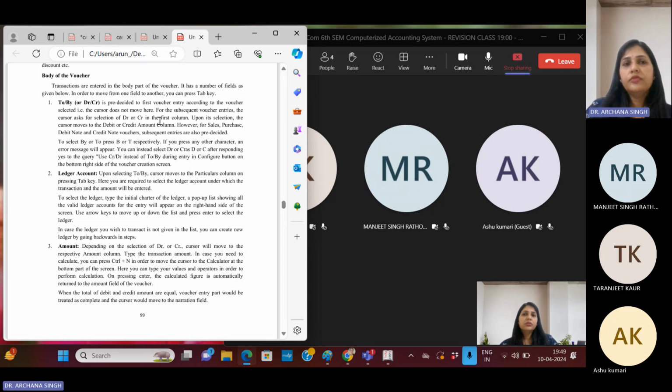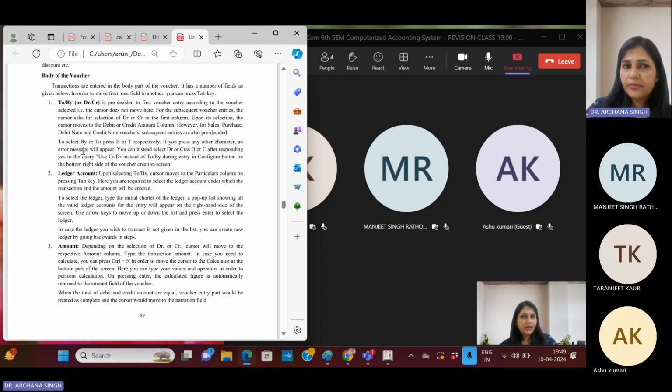Okay, so for the subsequent voucher entries the cursor asks for the selection of debit or credit in the first column, and upon its selection the cursor moves to the debit or credit amount column. However, for sales, purchase, debit note and credit note vouchers, subsequent entries are also pre-decided.